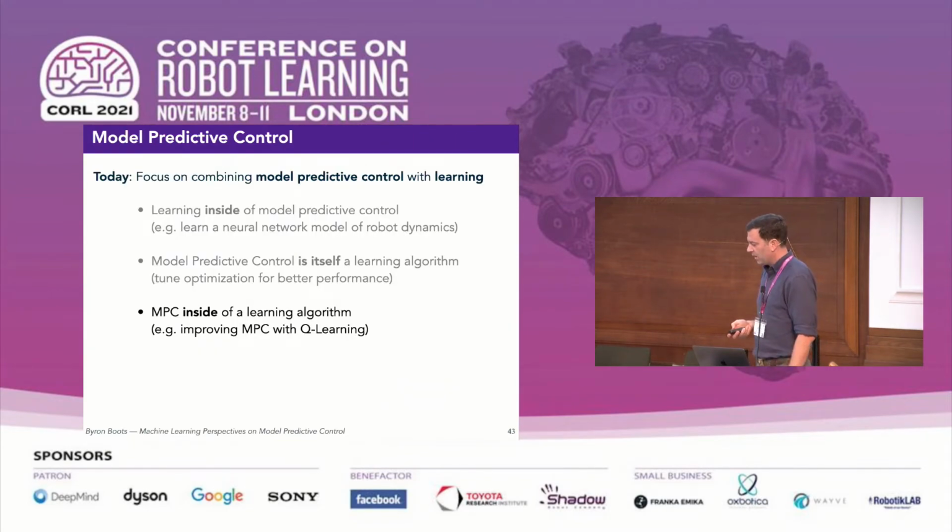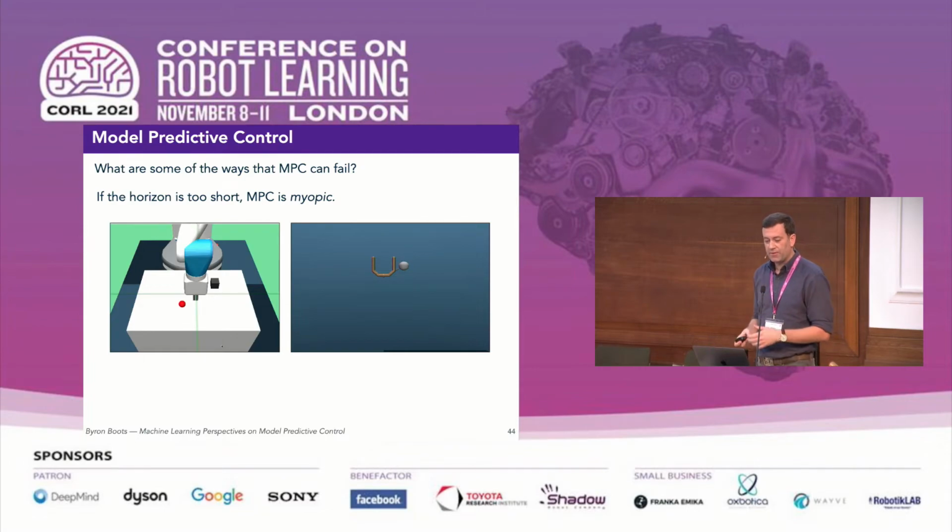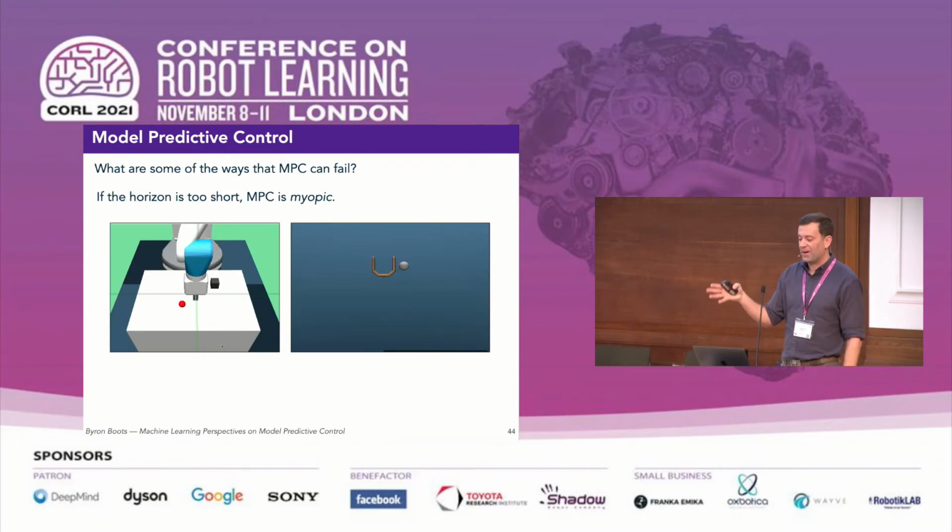Okay, so let's step back again and take a third, very different, learning-based perspective on MPC. As we've seen, MPC requires a number of choices for it to work well. For example, the length of the horizon, the accuracy of the simulator, or even the number of samples used in sampling-based MPC methods. So if, for example, the planning horizon is too short, MPC is myopic, literally, and it fails. It cannot see far enough into the future in order to make a good decision.